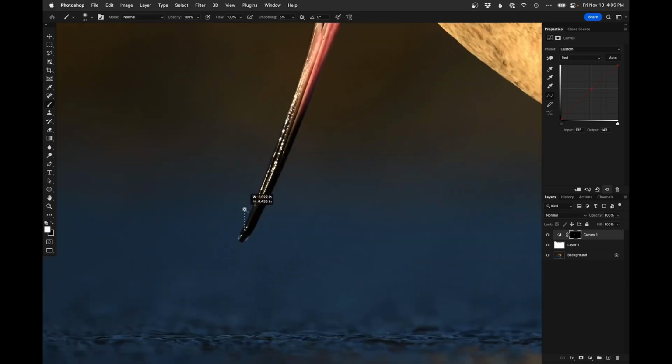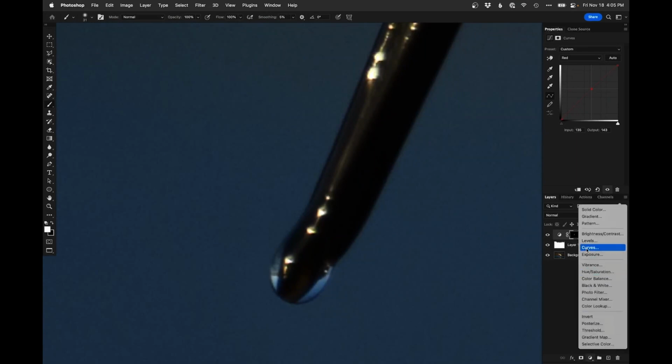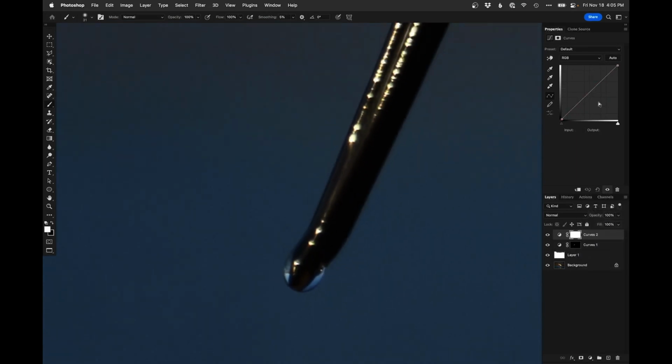Oh, you know what? Wow, that was an extreme zoom, huh? Let's see if we can make this water drop that's forming on the end of the bill there just stand out a little bit more. So big brighten on the curve. We're going to paint it in just right there.